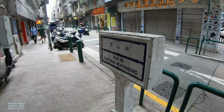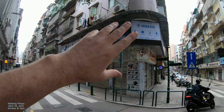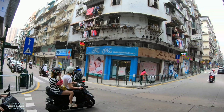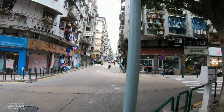Okay, so Zhuhai, Martinho, Maten. So let's just kind of take a look around a little bit. And you can also kind of see this cool looking building. So we're gonna basically go down that way. What we're also missing is there's more of it that goes this way. It goes almost all the way to Gia Hill. But we're gonna go the other way.